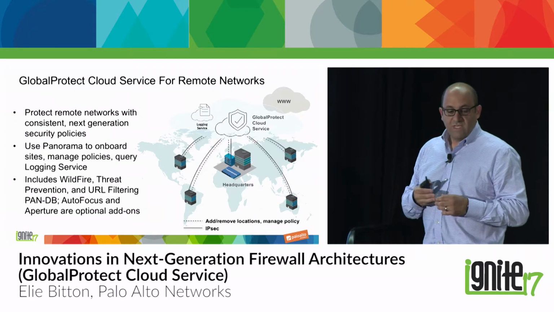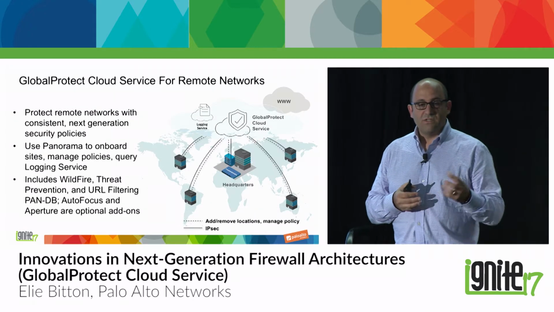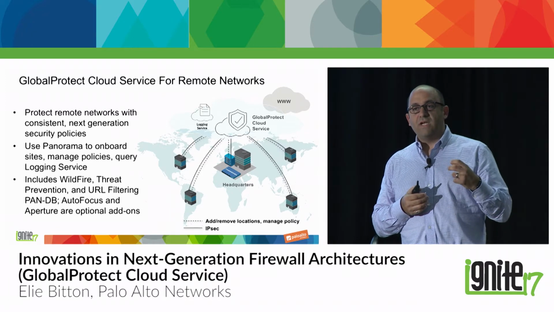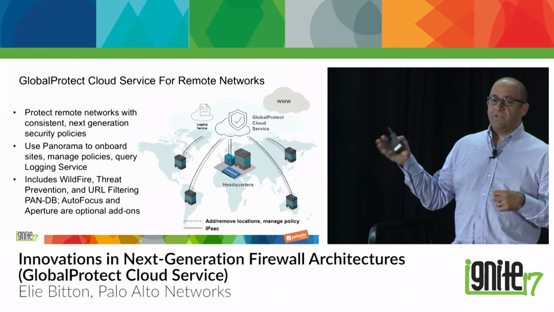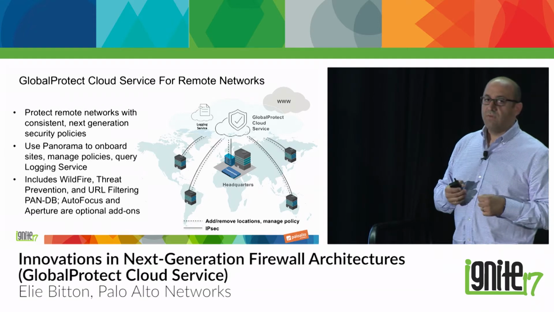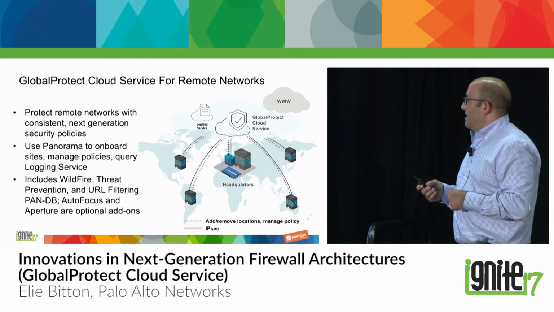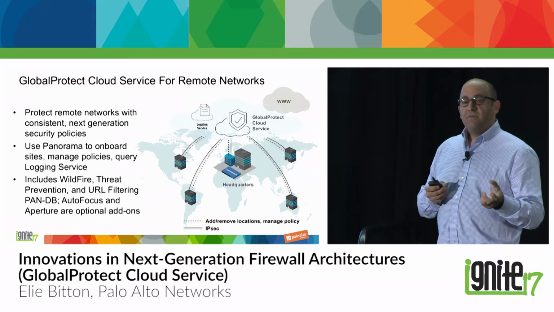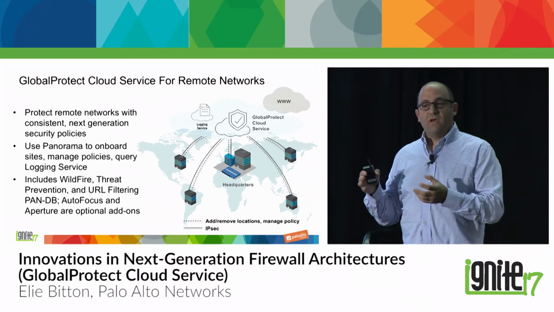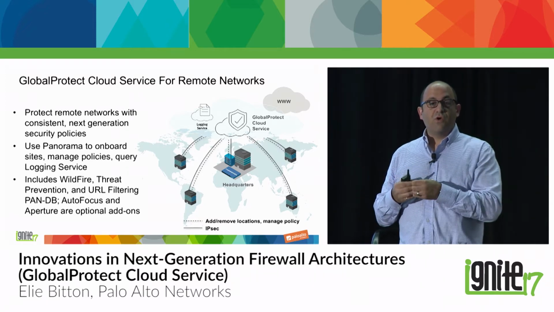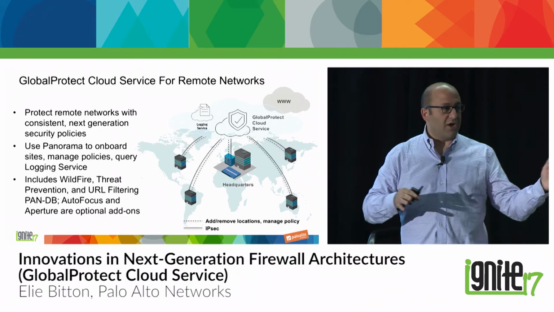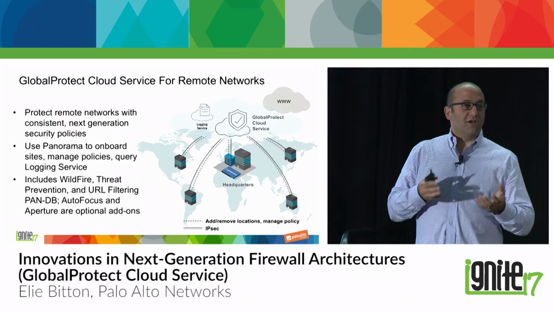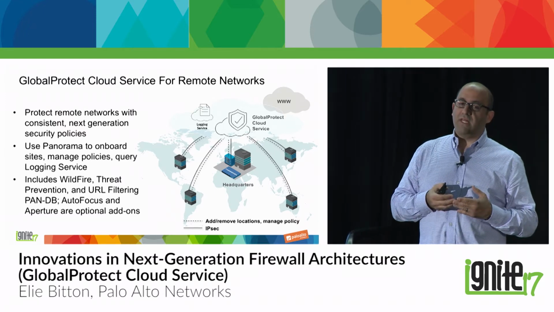So there's 2 use cases. One is the remote network use case. This is to onboard your remote location. So as I mentioned, it's retail locations, branch offices, or remote networks. The way you do this is with an IPsec tunnel. So you establish an IPsec tunnel from whatever equipment is there. We don't require that you have Palo Alto equipment in the branch. It could be a router that talks IPsec, and you onboard that location to the cloud service.